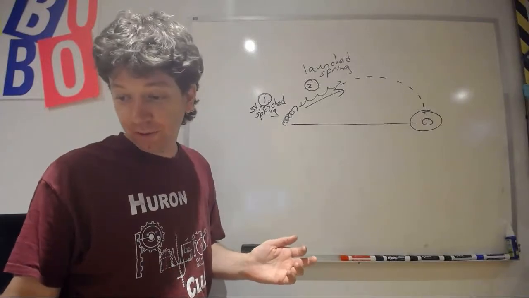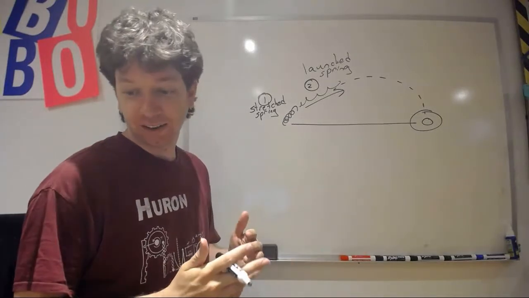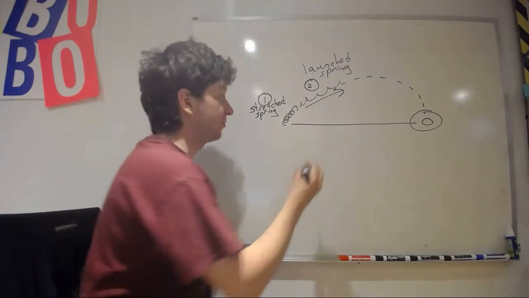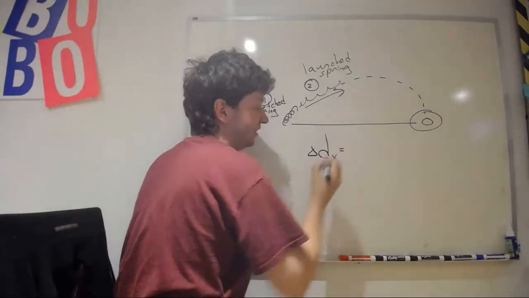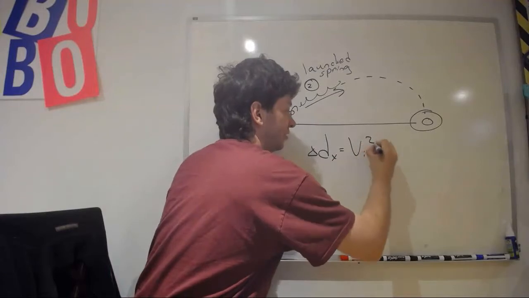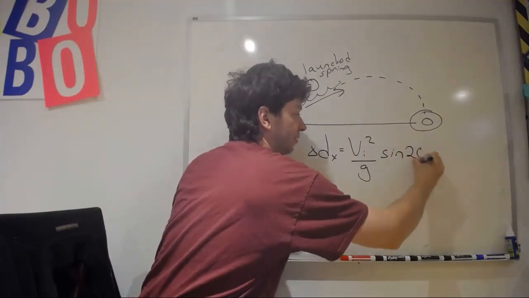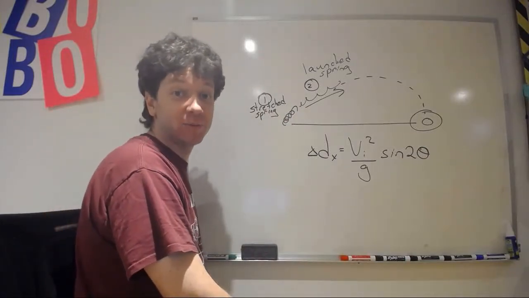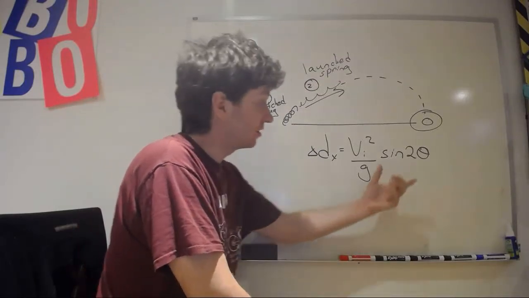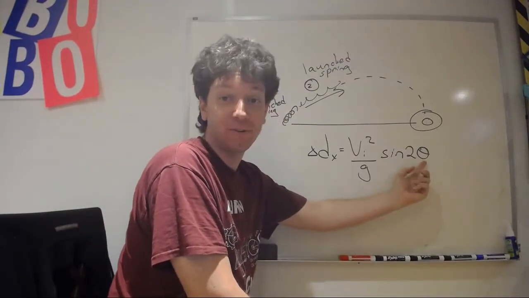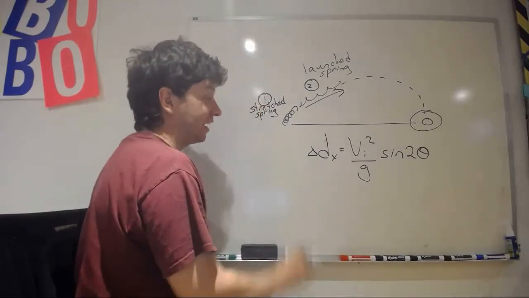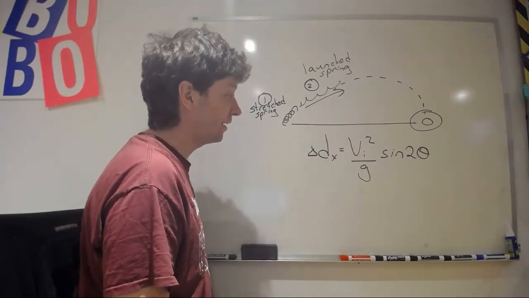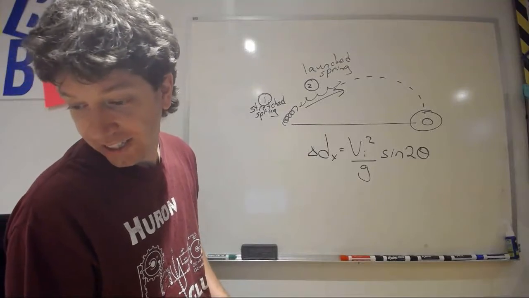Now for projectile motion, when we did projectiles, we did a golf question, which is on a flat surface, and I derived an equation which you could use as your range equation, which is also derived in your textbook if you wanted to see it. It's delta dx equals vi squared over g times the sine of 2 theta. You may or may not remember that. But this is the equation that proves that the optimal angle for maximum range is 45 degrees, because the sine of 90 would be 1, and therefore theta needs to be 45 degrees, so that 2 theta is 90. And that will give you your largest delta dx. So that's what we're going to use for projectiles. And based on that, calculate the stretch needed.